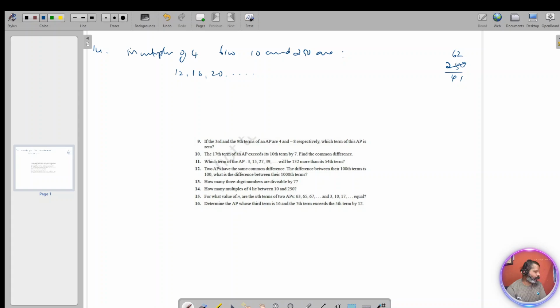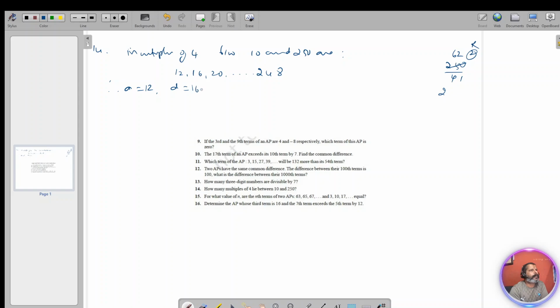So subtract 2 from this, we get 248, the highest number. Okay, divisible multiple of 4. So 2 is the remainder. So that becomes 248. Therefore, you just extract A.